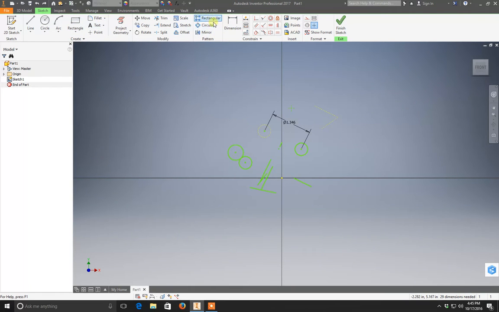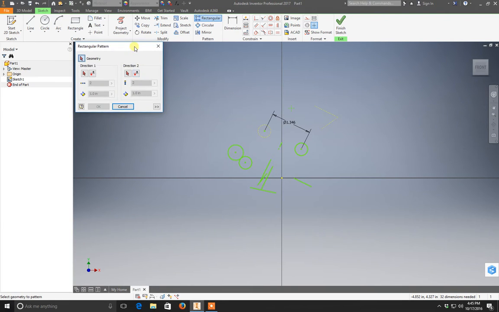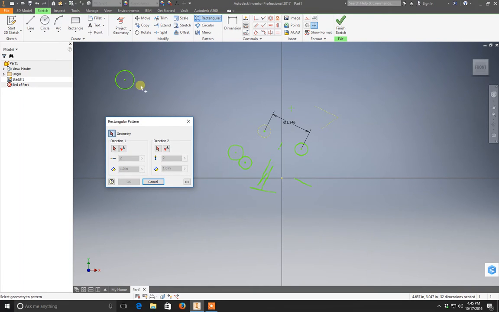So last thing we're going to go over is the pattern. So let's just say I have a circle right here, and I want like an array of circles, so I just click on rectangular. So first I click on the geometry, and then I click the direction I want to go. If I want to go left or right, I'd have to have a line somewhere that's left or right. Since I don't have any of those drawn, I'll just click this one and see it wants to go in that direction. And then for second direction, I'll say, okay, I want to use that one.